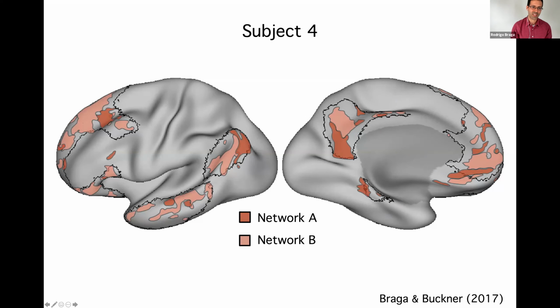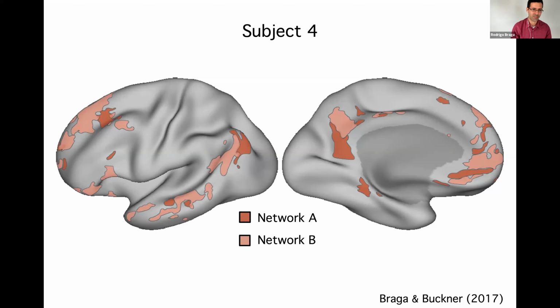But what you can hopefully see here is both of these networks are within the bounds of the default network, the group-defined default network. And if I asked you to pick which one is the default network, you maybe would struggle to do so. Now I'm going to take away the boundaries of the group network, and I just want to focus on a couple of things.